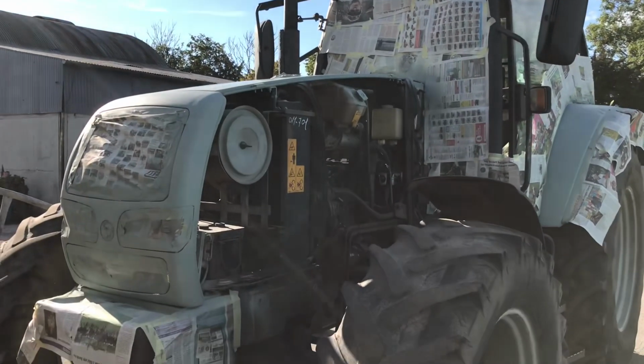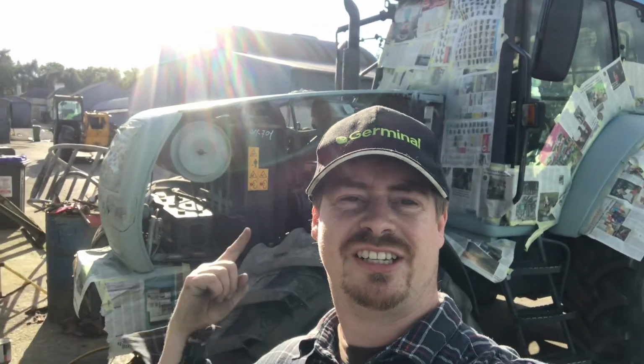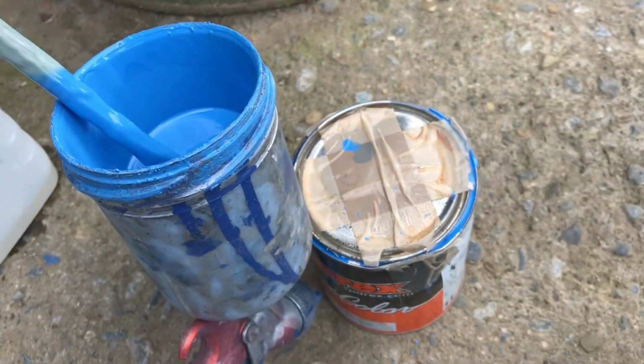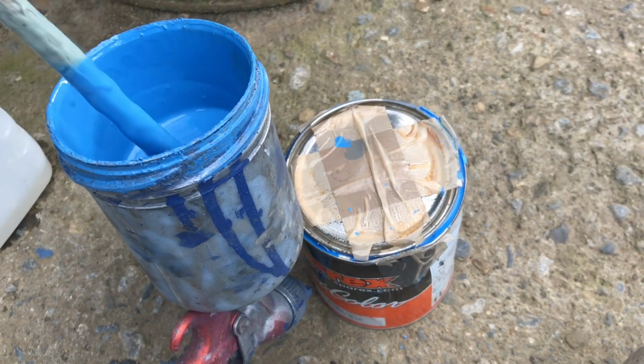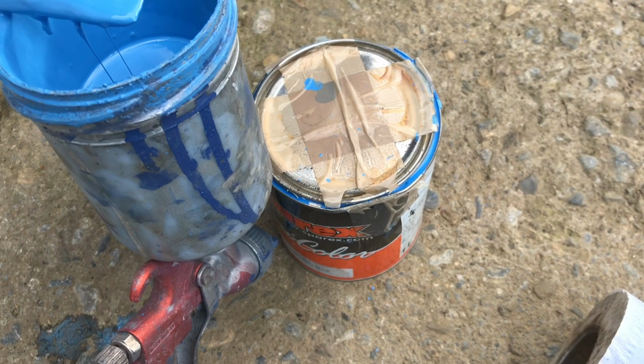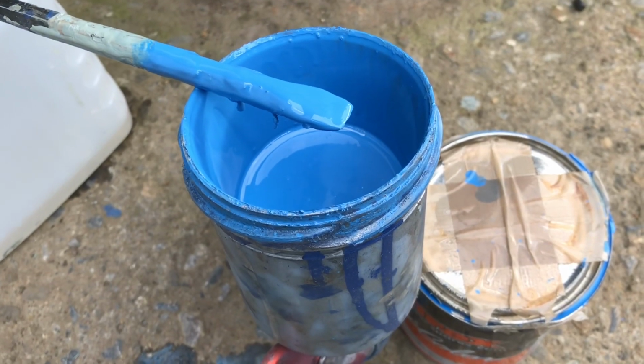Okay, now I have the tractor all in primer, we're ready for paint. So the big question is, what color am I going to paint it? Okay, so I've mixed up my paint. Use a screwdriver just to give it a stir. Do a little bit of thinner in there as well to make it flow through the gun. Right. Okay, let's get ready to paint.